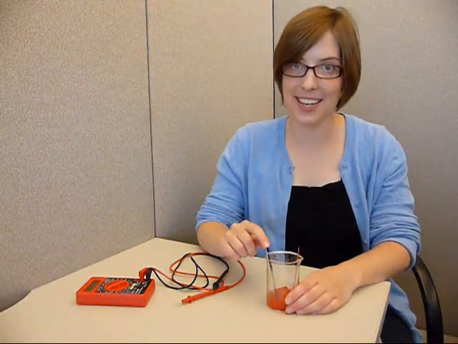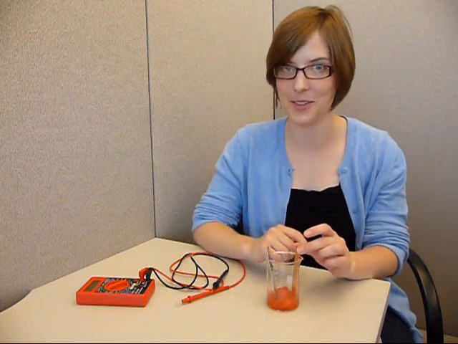The acid in the tomato reacts with the zinc metal, sending negatively charged electrons into the tomato juice where they are pulled towards the positive copper electrode. To use the electricity we need to build a circuit for the electrons to flow through.